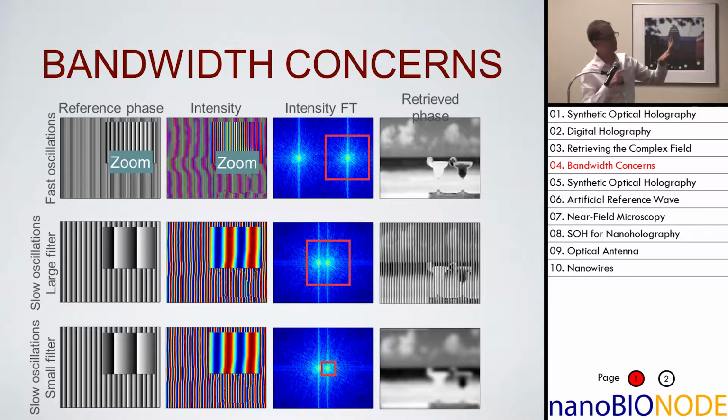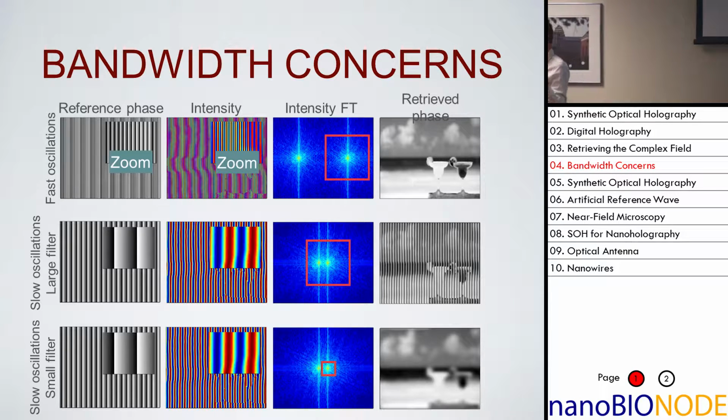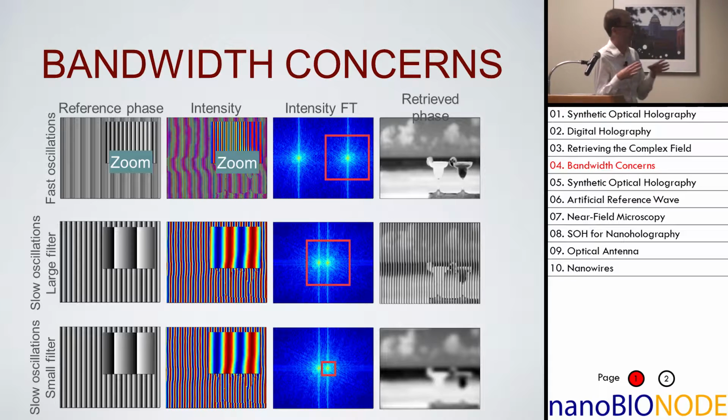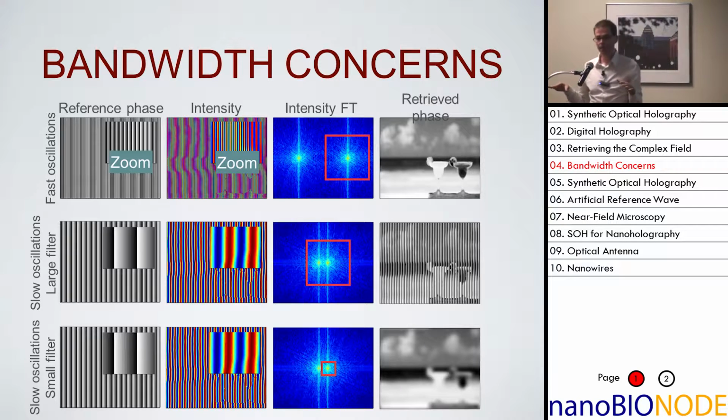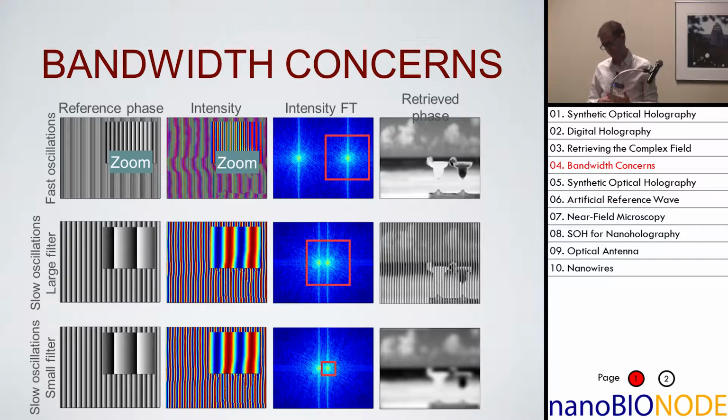But even if you were to filter out that frequency of oscillation, you would still see interference between those two things. So another option would be to make the box smaller, make the filter smaller, and only catch one term. Well, if they're not very far separated, that box has to be really small. And the size of that box is our pass band for spatial frequencies. Everything outside of it is sharp edges, everything inside is smooth things, and so what we get out is all smooth. We've thrown away our high spatial frequency information, which is our sharp edges.